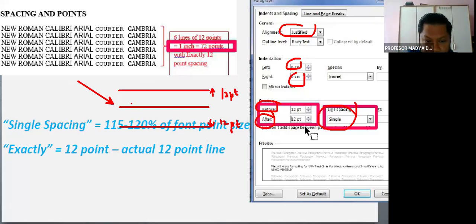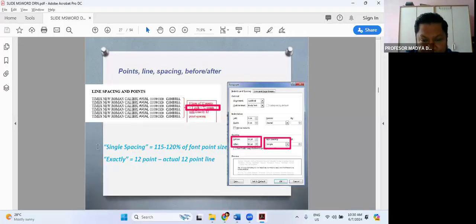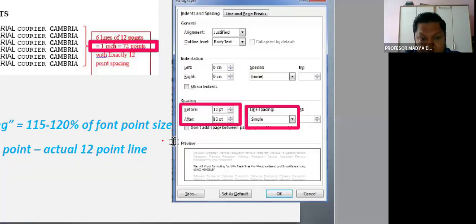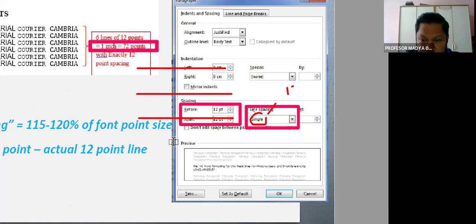So if you want a greater space after your line, you can increase the after value. Line spacing single means it will be based on your font size. So the distance between line and line in single depends on the font size, 12 point, 8 point, depends on that. If you have double, it will be double the point.